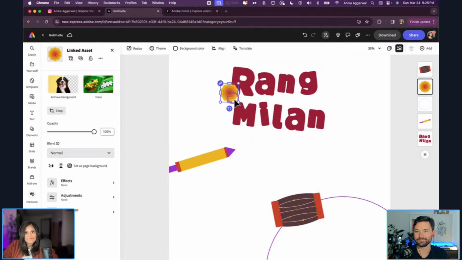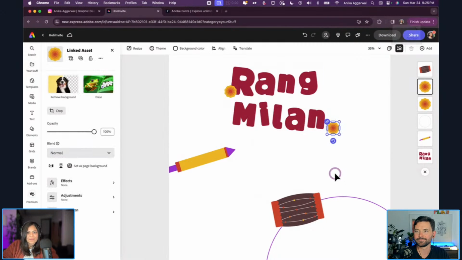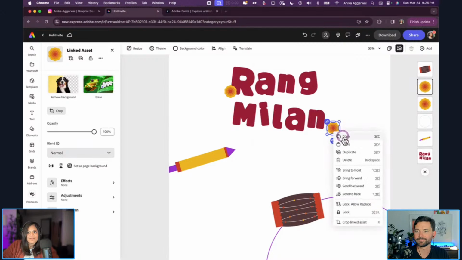Okay, and then I want to maybe zoom in a little bit. Here, maybe make it smaller, and then copy that here. And it works the same way. If I delete this, with option, click and hold and drag, it's going to create a copy. But you can also right click, and there's a right click menu, which is cool.